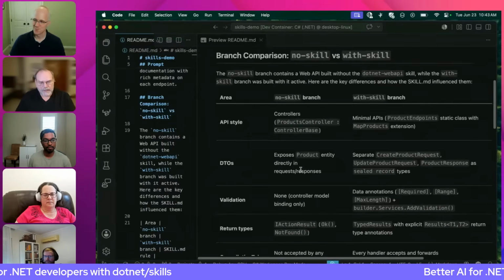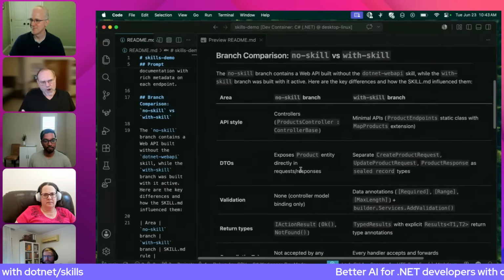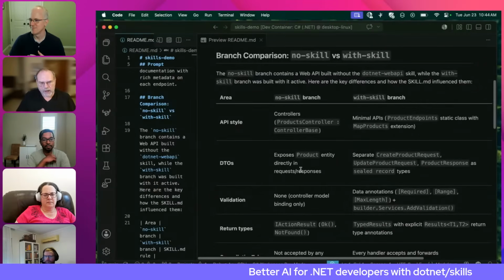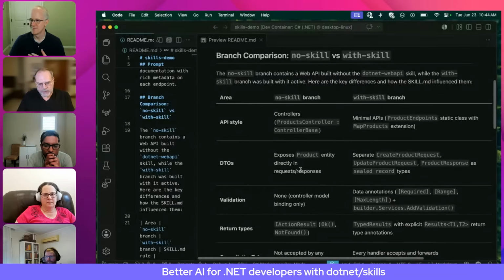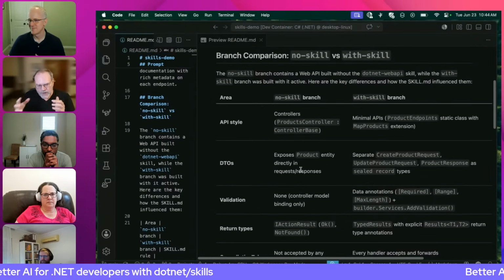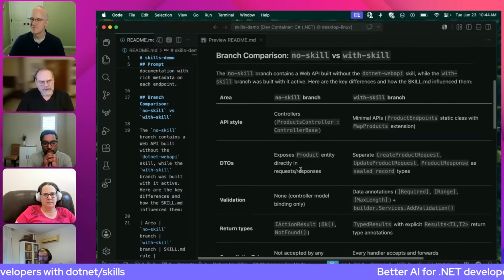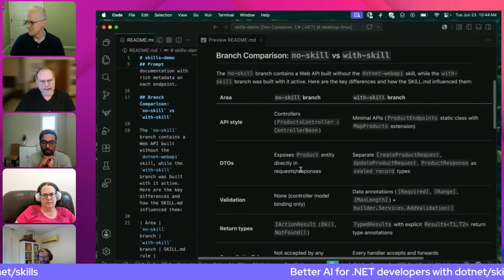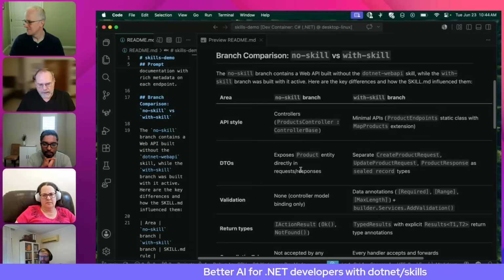Without the skill, it exposed all of the raw data directly, all of the raw classes. Whereas with the skill, it actually created DTOs so that you expose only the data that you want through the API and don't reveal the underlying database structure.